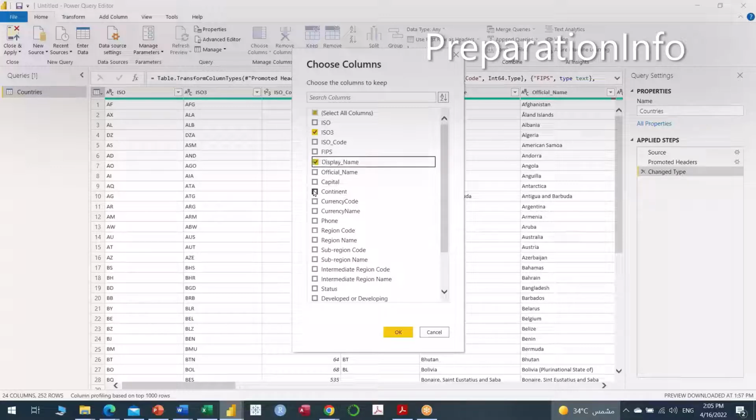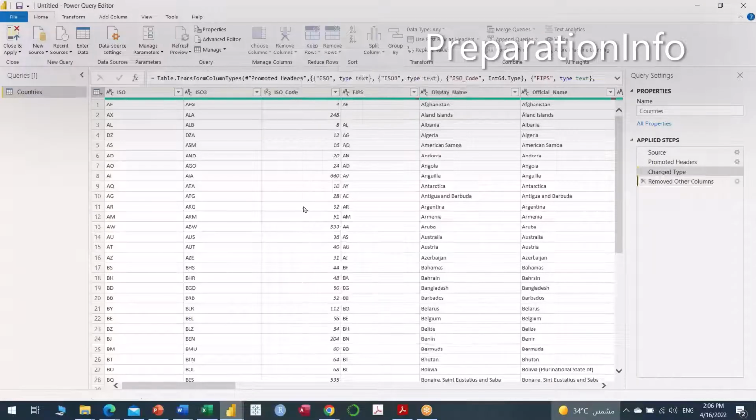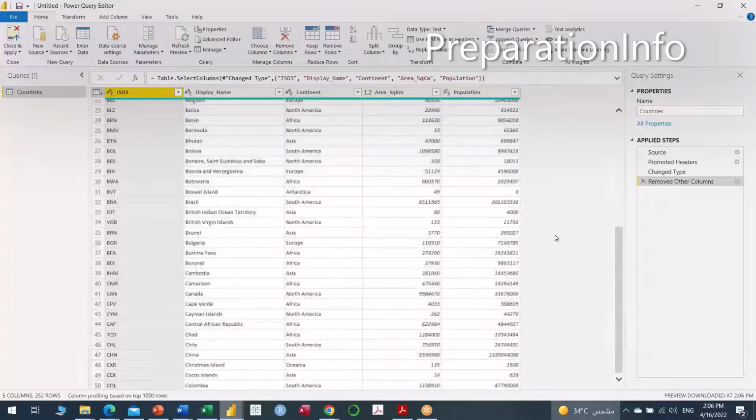Display name first, then continent, and area and population. Now this is how it appears. This is your ISO 3, display name, continent, area square kilometers, and population. So this is your data.